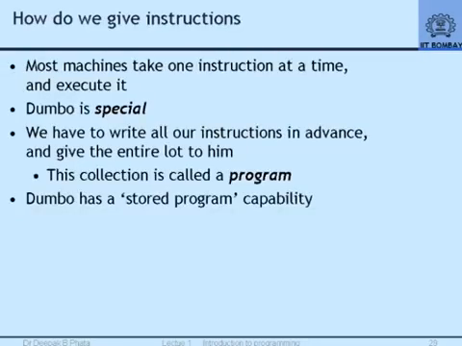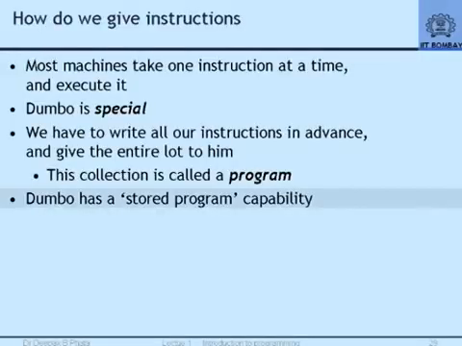Here is again the repetition that Dumbo is a computer. So Dumbo is not like a calculator, and therefore we have means to write a program in advance, give that program to Dumbo. Dumbo will compile and will execute that program. Where does Dumbo keep the program? I said Dumbo has a stored program capability. I have written a program and I have given it to Dumbo. Given it means what? Remember, Dumbo can't remember anything. Now if it has to execute a program, first it has to compile and then it has to execute. For all of it, it will need all the instructions available to Mr. Dumbo, not with me. Where will it keep the instruction?